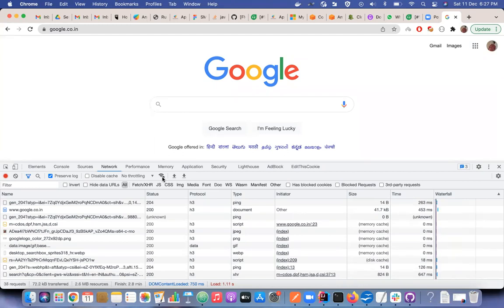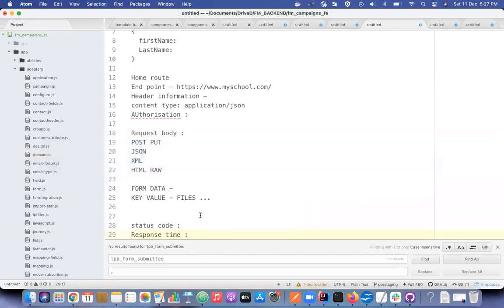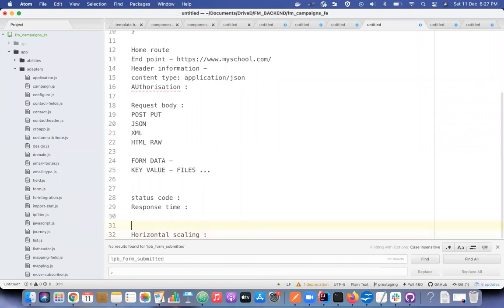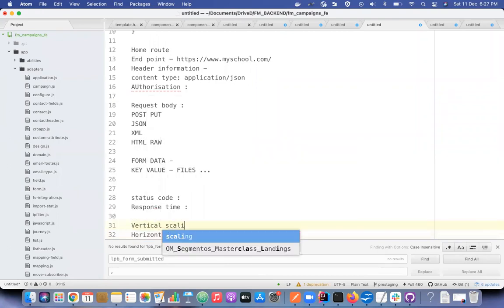See, as an API tester, it's important for us to understand all these concepts. There's something called horizontal scaling, right? What's a vertical and horizontal scaling? Before going to horizontal scaling, what's a vertical scaling? Vertical scaling is when you increase the capacity of your computer server. For example, if there are only 4 core CPUs in that machine, you increase to 8 core CPUs. If there are only 8 GB of RAM, you increase to 16 GB of RAM. That's called vertical scaling.